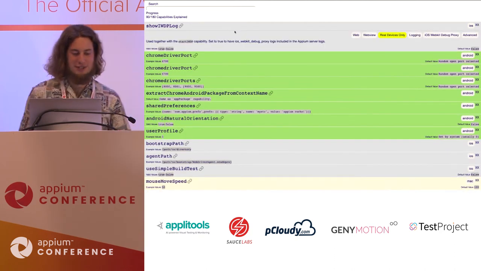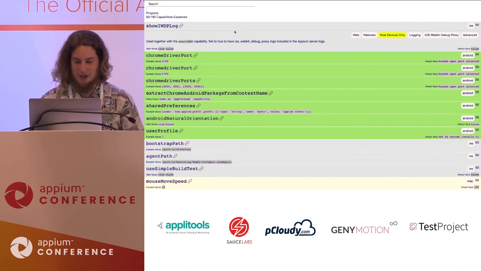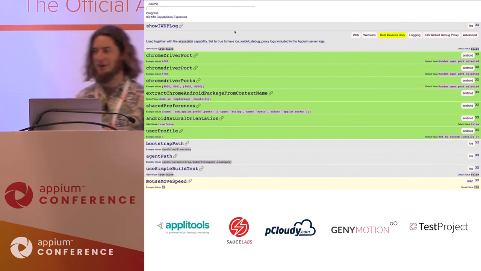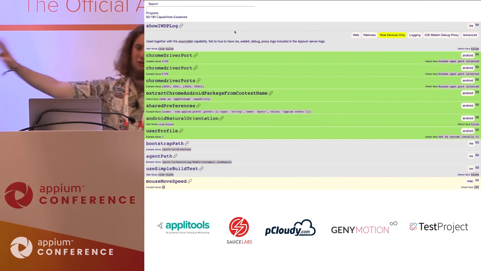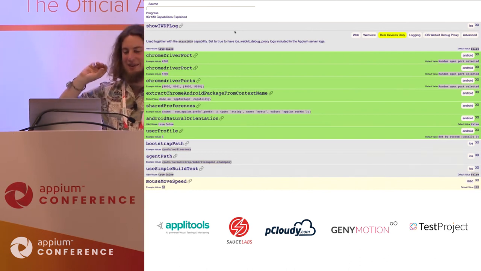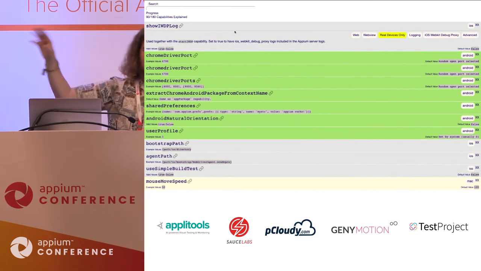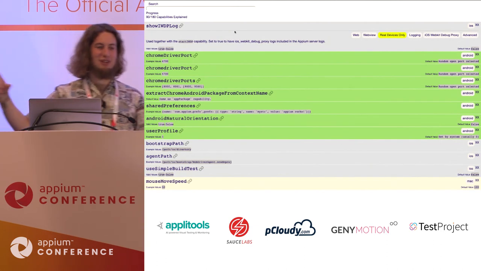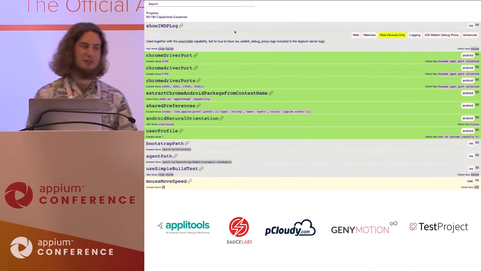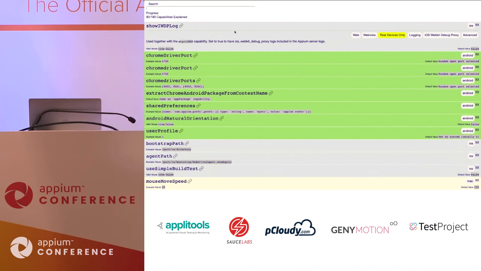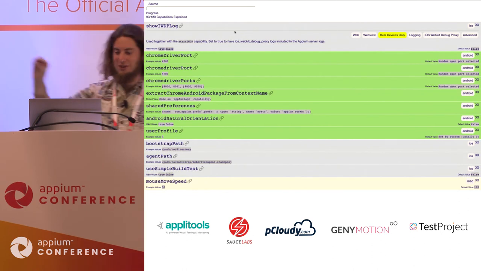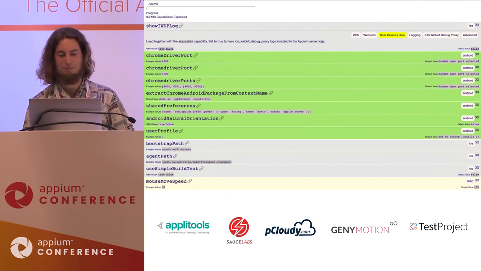Show IWDP log. iOS WebKit debug proxy. Right. So we said before that there's logs. There's a separate proxy that iOS can use to talk to Safari. And let's say we think there's a problem in the connection from Appium to Safari. You can actually enable the logs for that proxy, and that'll be one of the logs available. When you're streaming logs in Appium, there's a way to list all of the logs available, and it'll give you like 6-7 different streams. So if you set this to true, the WebKit debug proxy logs will be one of your options to stream.